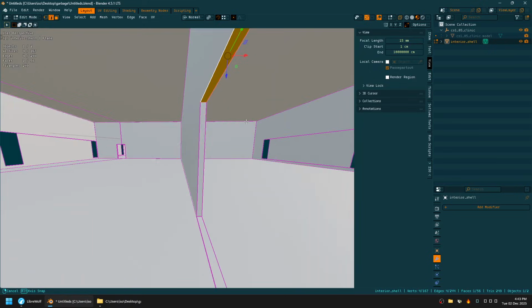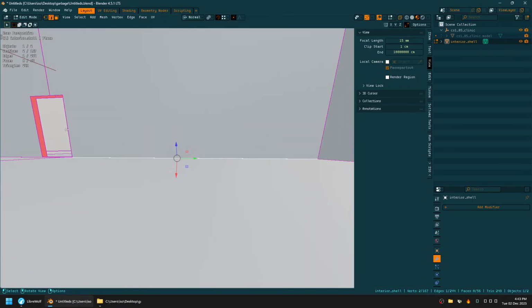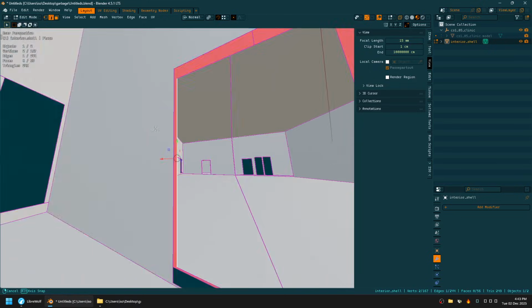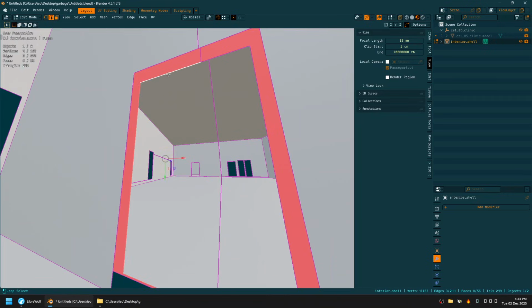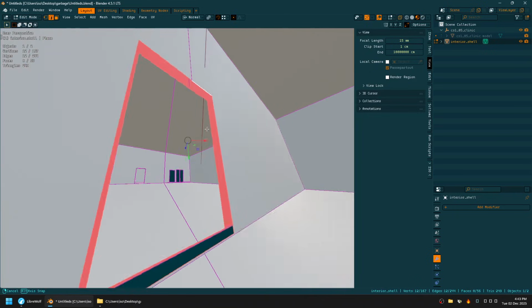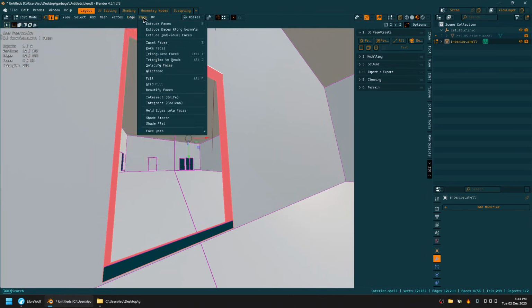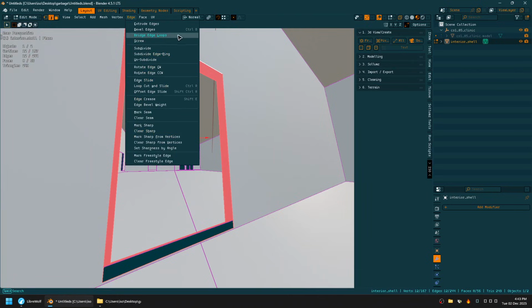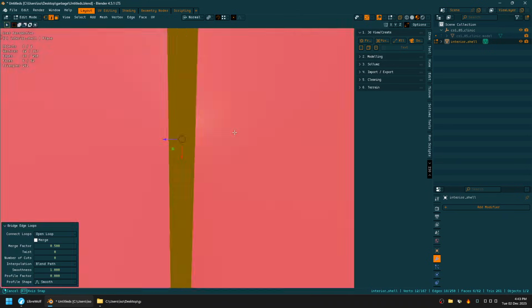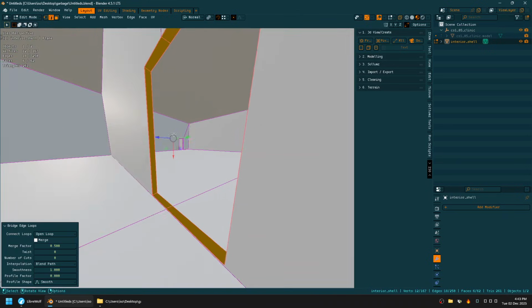F. There's better ways of doing it. For example, you can hold Shift and Alt, and you can select everything all around. I'm not certain where it is right now in Blender. Let's see, edge. Yeah, bridge edge loops. So you can do it all at once.